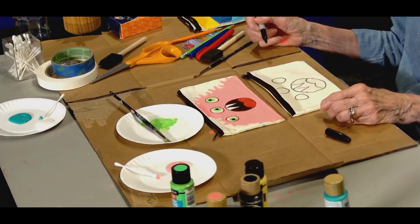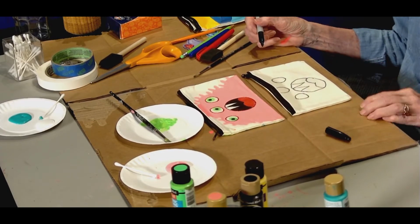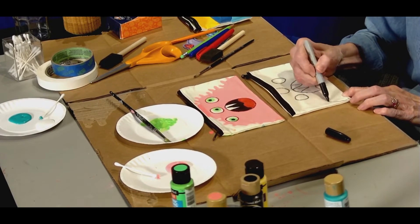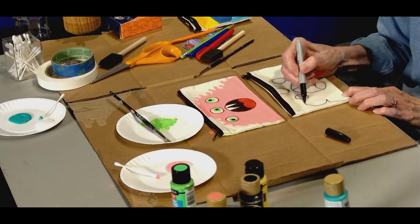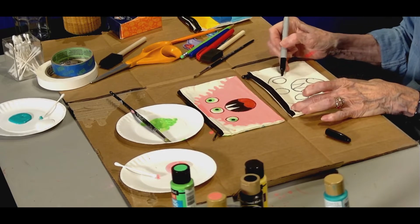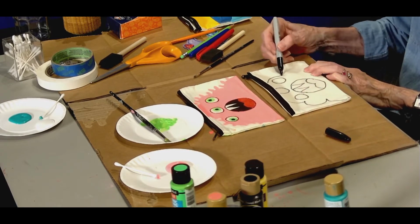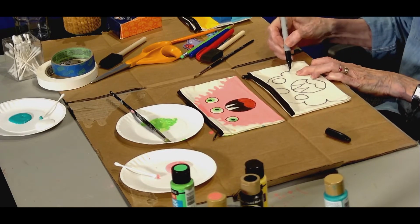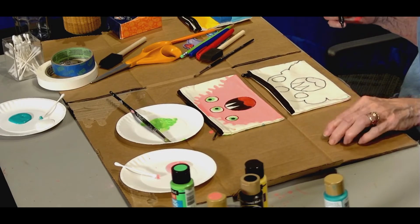There's 3 eyes. And now I'll do the outside shape. So I'm going to start in this corner and do a curve. And then another curve. And then do a curve that goes all the way to the zipper and around to the other side. And then I'm going to do another little curve, because he's a very uneven monster, and then down to the corner. And there is your monster.